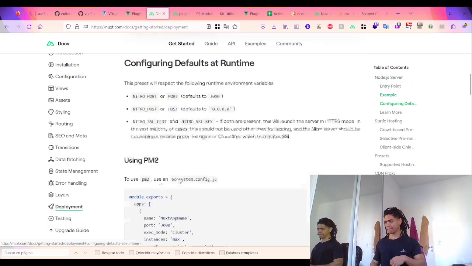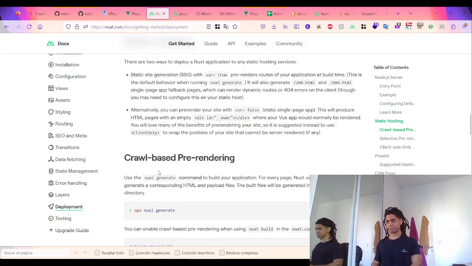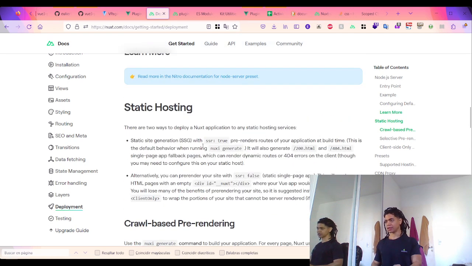Since I just want to host this statically, we can set server-side rendering to true, so it will pre-render routes of your application at build time. This is the behavior that happens behind the scenes when you run Nuxt generate.